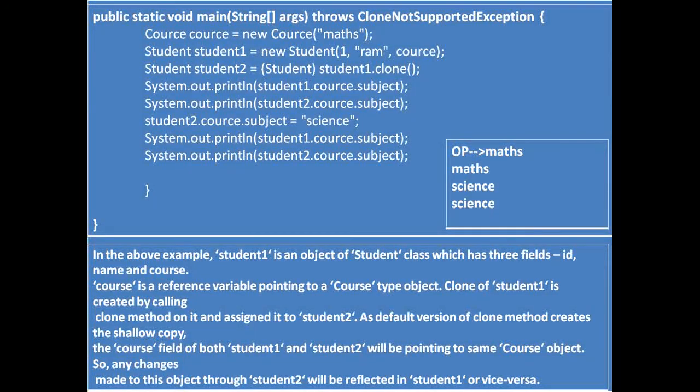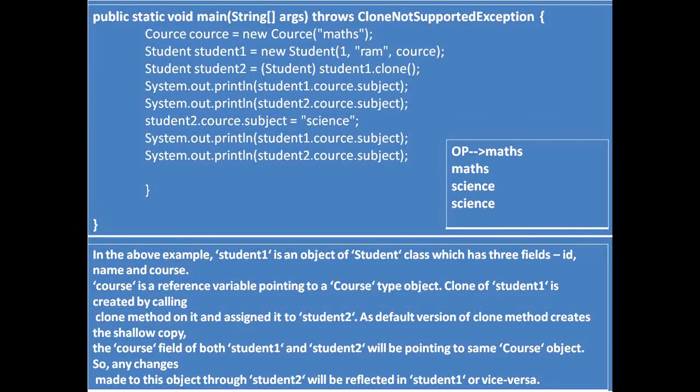So in the above example, student1 is an object of the Student class which has three fields: ID, name and course. Course is a reference variable pointing to a Course type object. A clone of student1 is created by calling the clone method on it and assigned to student2, as the default version of the clone method creates a shallow copy.